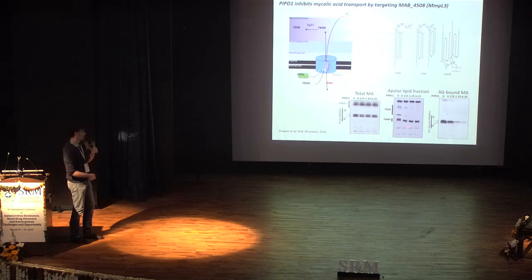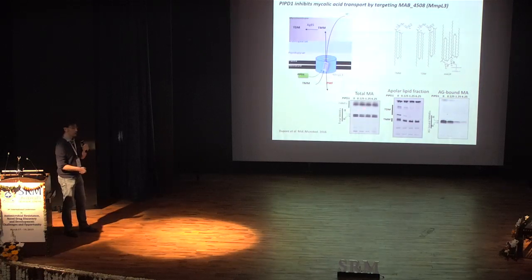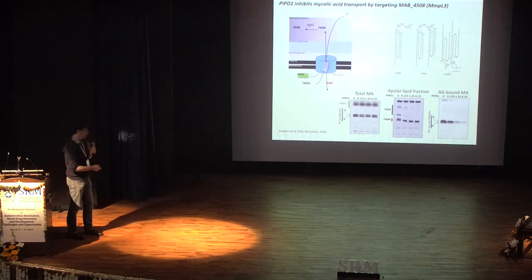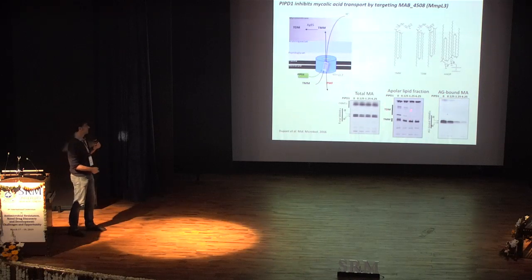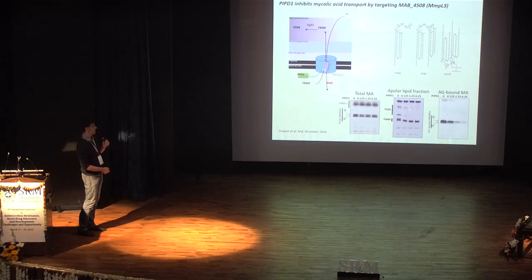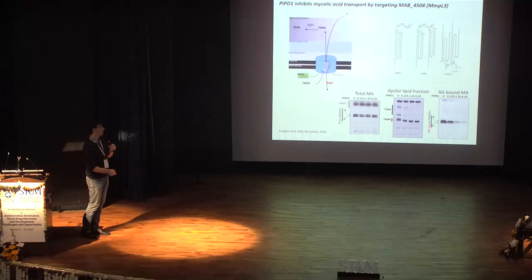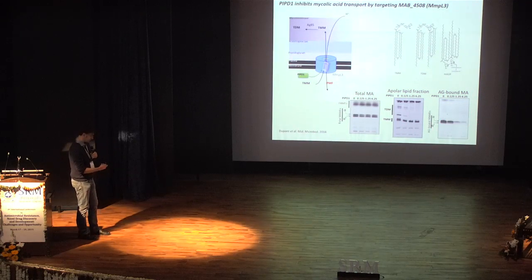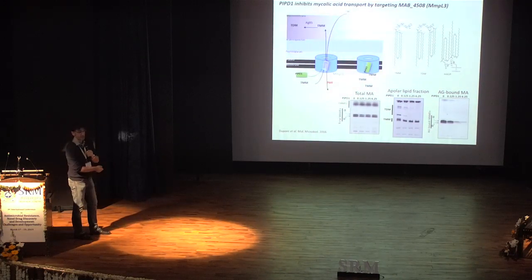And then you can see here there is no effect in the biosynthesis, the novel biosynthesis of mycolic acids, alpha-alpha prime. Mycolic acids are very long-chain fatty acids. However, when you analyze the apolar lipid fraction on this thin layer chromatography, you can see a dose-dependent reduction of the three TDMs here and here, and a concomitant accumulation of trehalose monomycolate. And in addition to that, we could see a dose-dependent inhibition of arabinogalactan-bound mycolic acid, really suggesting that indeed PIBD1 is probably blocking the activity of MMPL3 as shown here.